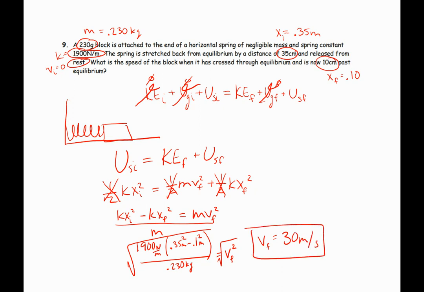Okay. So one thing that I hope that you're starting to take from these problems is you always want to set up your equation. Set up your equation even if you're not going to use all of the variables, even if there's not gravitational potential energy or there's not kinetic energy in the beginning. Always make sure that you write it down because it's going to help you process and catch any mistakes that you might make.